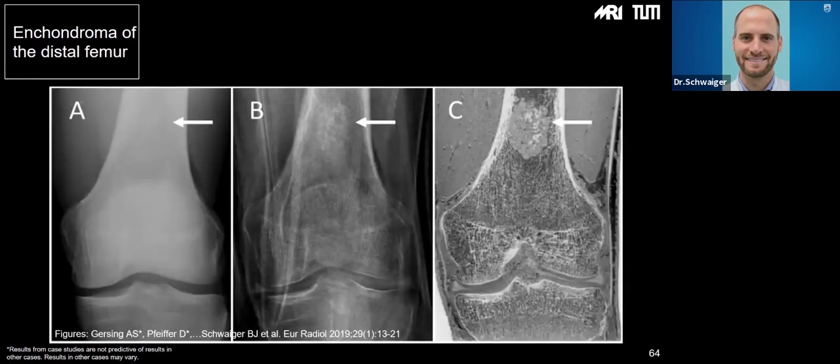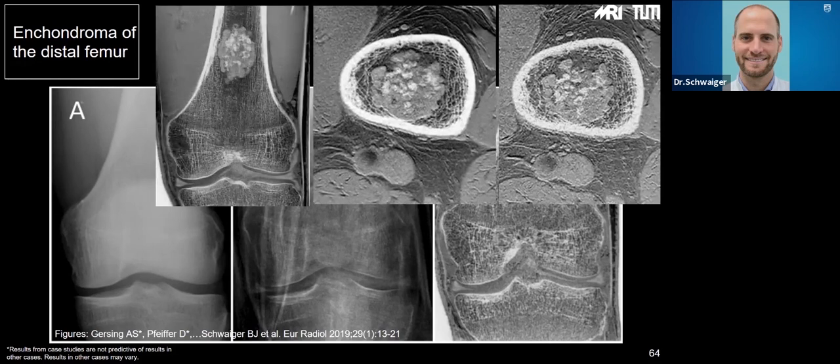And this is another application of a benign bony lesion. It's really hard to tell where it is. In the conventional radiograph, you can see it a lot better. In the middle image, this is one of these virtual radiographs based on MR imaging, where you see this lobulated structure and the matrix mineralization. And in the simulated CT on the right, you see it quite nicely. Again, these are reformations of the same sequence, and this is an enchondroma, and this is very obvious from these images. So I think this is a very nice example as well.